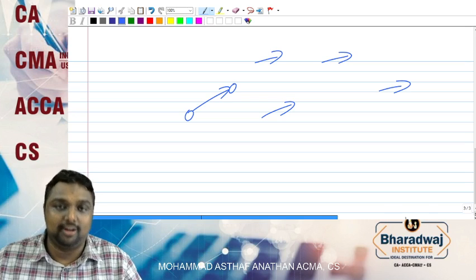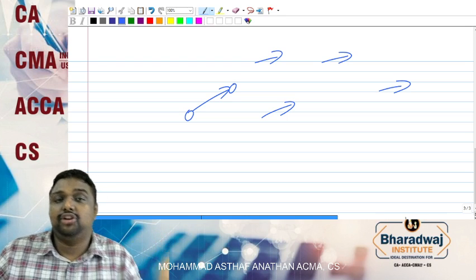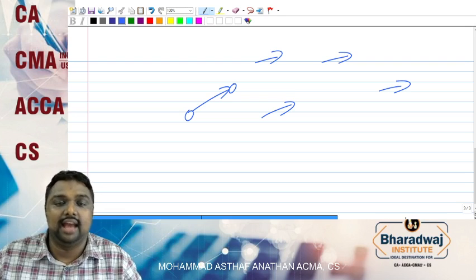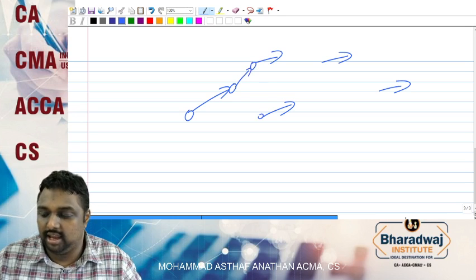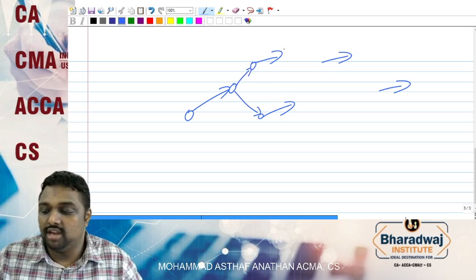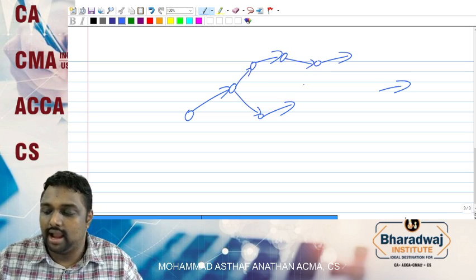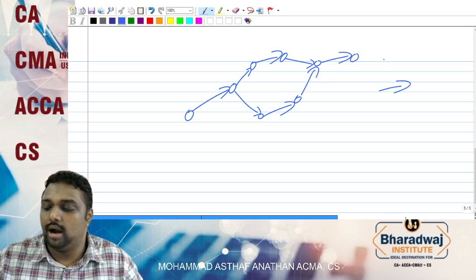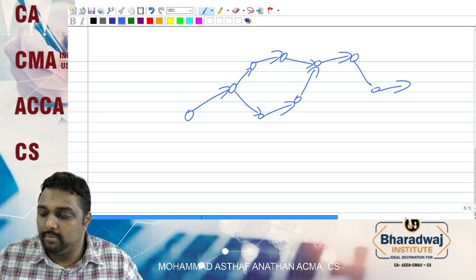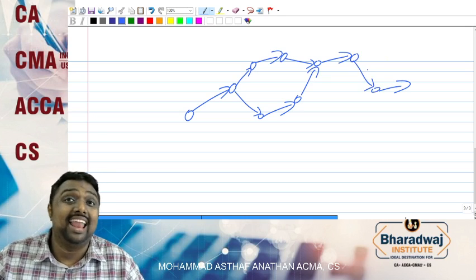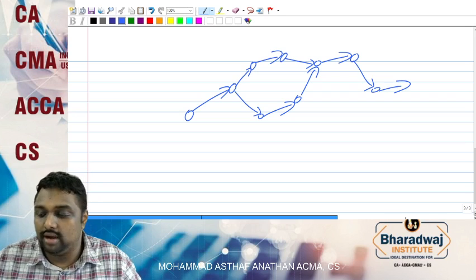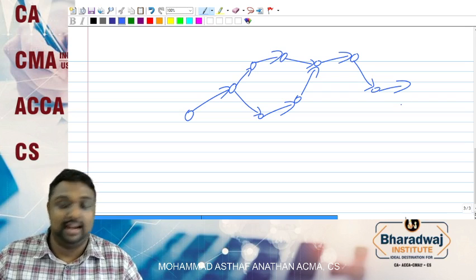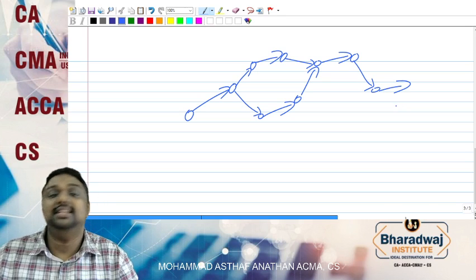The rule for networking is that we have to draw left to right. As you can see here, we have to draw left to right. We are drawing for you so you can understand. That means we have to draw left to right. That is the main thing we should understand. See, now this is connected. This is how we have to draw.